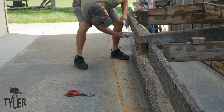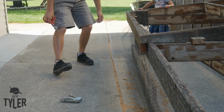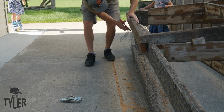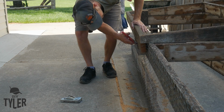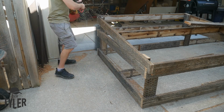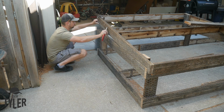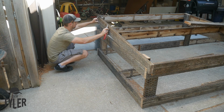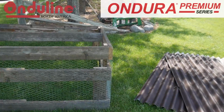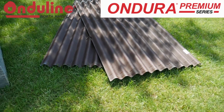So it worked out well with a 2-foot tall wrap of chicken wire to be able to wrap the top over the board, staple it in place very, very well. And then in the sections where we had the angled portion of the roof, we just had to add a little piece on the top to make sure there was absolutely no open space for any predators, large or small, to get in here and ruin our prize of meat. After all the time and the feed that we put in to raise them, we definitely don't want a predator to get in there and kill them.